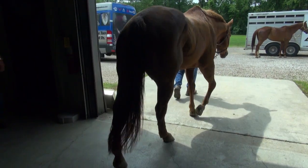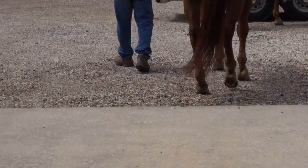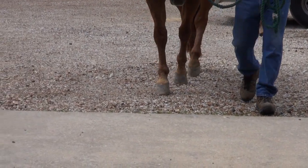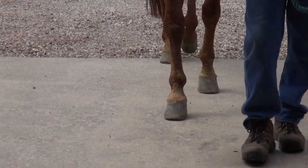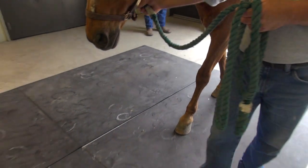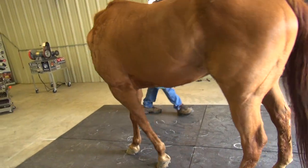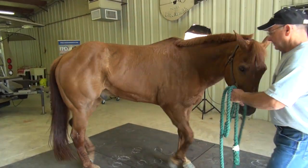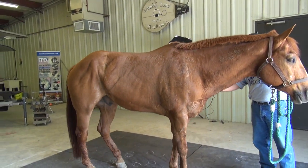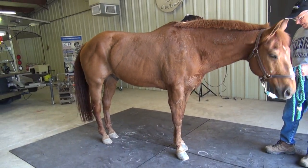While I'm watching him walk away, I want to see how closely those feet are going together. I find him going very close. I can see that his footfall is hard lateral on the front, on the outside, due to his base narrow stance. All right, and if we could just turn around, we'll look at him a little closer. When he's turning, I'm watching his ears. If his ears go back and he gets grumpy, it's an indication that it's not a comfortable feeling when he's going in a tight circle in either direction.